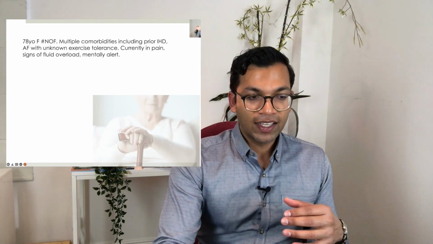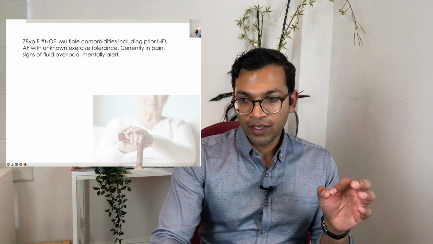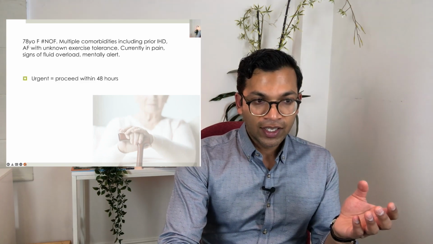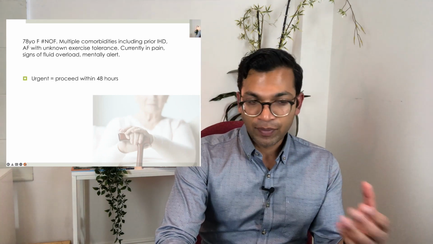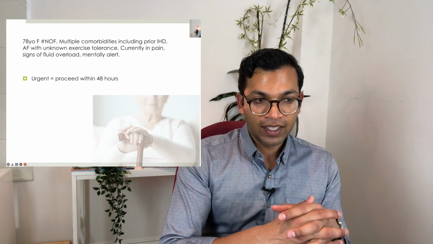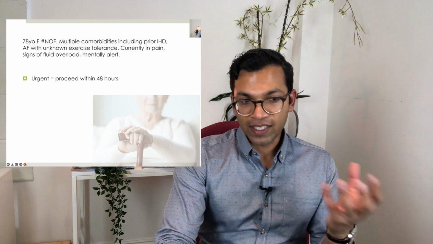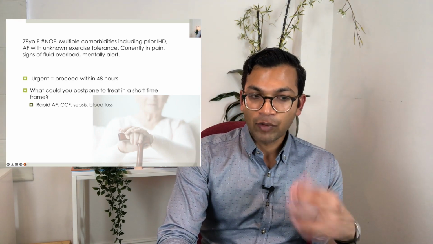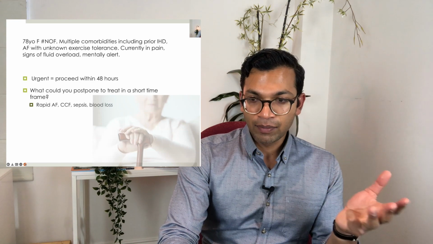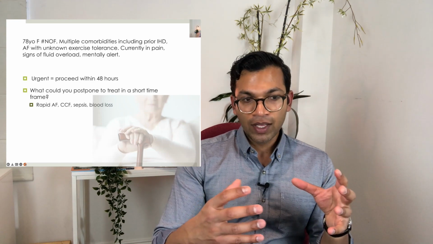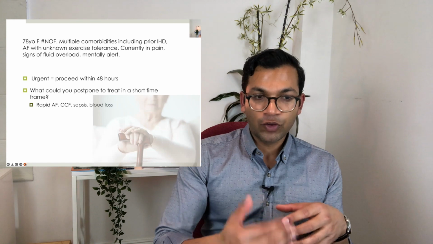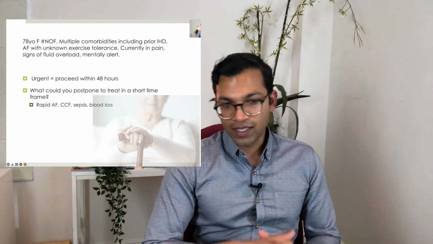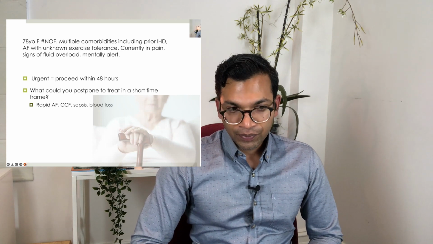You're literally going to get in there and treat what you can immediately, which is what Jackie said, like signs of fluid overload. You can give some furosemide, medical team manages their heart failure, and you might want to replace a few other things like the HB. But yeah, you could fix some things like rapid AF, heart failure, sepsis, blood loss in a small time frame, but it's urgent surgery, therefore you proceed. It's in the emergency banner, but it's urgent as defined by a time frame of within 48 hours.